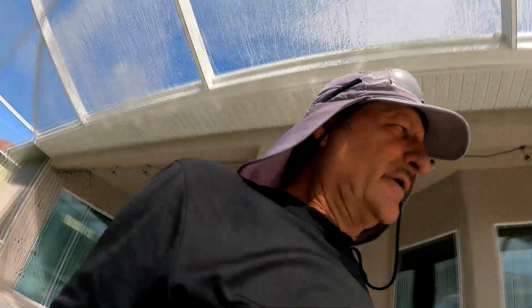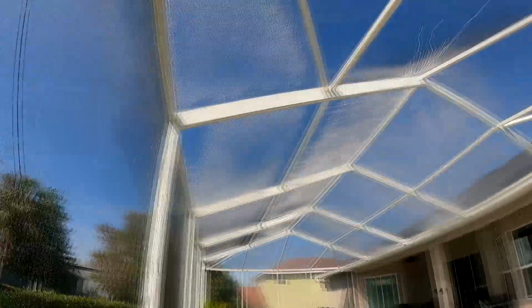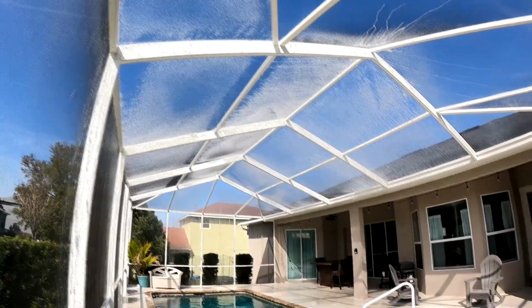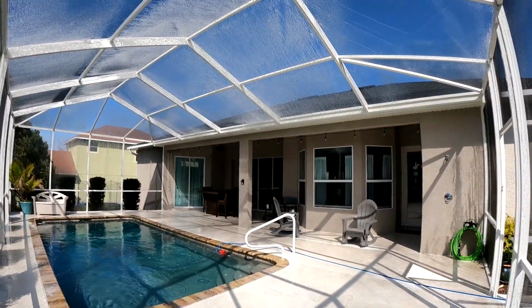All right, we're gonna let this sit here and dwell for about 5 minutes, walk out to the truck, get something to drink, and we'll be back for the ever so satisfying wash jet tip upper screen and cage wash. Satisfying.